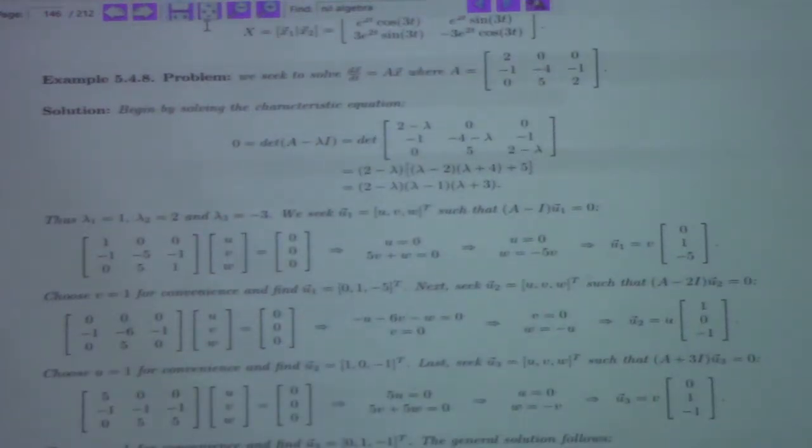The moral of the story here is just that it's a 3x3 system. We have 3 distinct real eigenvalues. Good news, guys. Anytime you have an eigenvalue, you get at least one eigenvector. So if you find distinct eigenvalues, good to go. It's diagonalizable. If I have a 3x3 matrix and its eigenvalues are 7, 8, 9, that means I can construct the general solution with eigensolutions. There will be enough eigenvectors. But it's when I have a repeated eigenvalue that there's trouble.